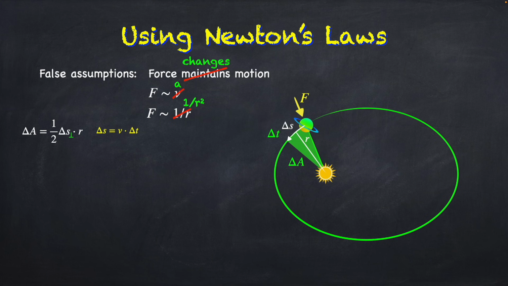Consequently, this also means that delta S perpendicular is v perpendicular times delta t, meaning the component of the velocity that's perpendicular to the radius. Delta S perpendicular is the radius times the change in angle. And now I'm switching to ds and d phi, where phi is the angle subtended here, and d phi and ds are infinitesimal changes. We already had assumed that delta S, delta t, and delta A were small quantities, but now we've got Newton, we know calculus, so let's be a little more rigorous and use infinitesimal quantities.